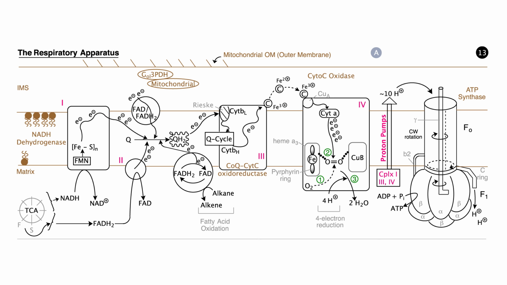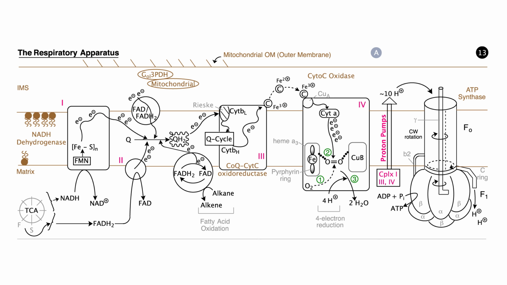We usually draw them as being free-floating within the membrane, but that's probably inaccurate. These cofactors are probably bound to physical entities inside the mitochondrial inner membrane. The picture also shows FADH2 from the TCA cycle interacting with complex 2, which is a flavin-containing enzyme, and it will also transfer its electrons to the oxidized form of coenzyme Q, ultimately to create the reduced coenzyme QH2, which is the hydroquinone.